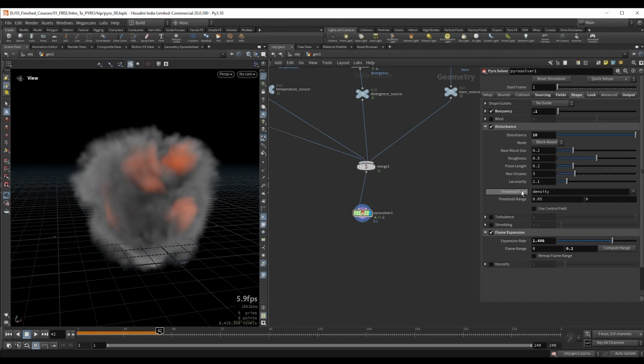Now, threshold field here is mapped to density, and this range should be fine in most cases. What this means is that where we have a density value of 0, we get the full effect of our disturbance, and where the density is higher than this 0.05, it will scale down to 0.